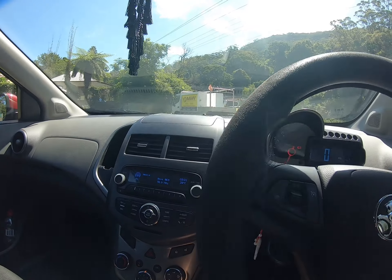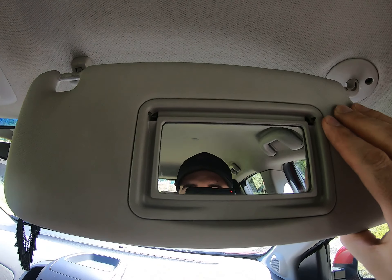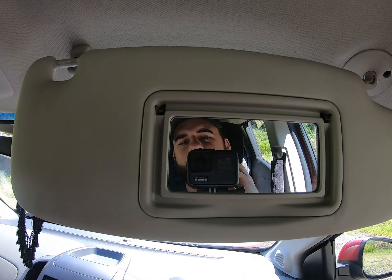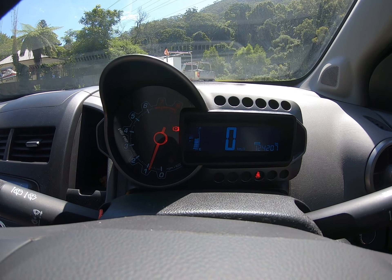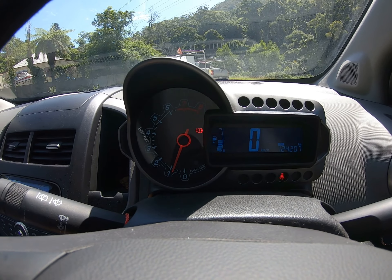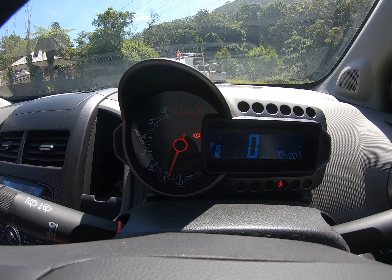It's got a mirror on the driver's side, which is just perfect for sorting your beard out. And of course the digital display for the speedo and then the analogue rev counter — that is a perfect match. That's how all cars should be in my opinion; it's clarity and that's all you need.